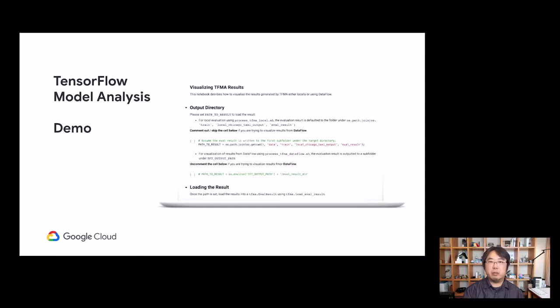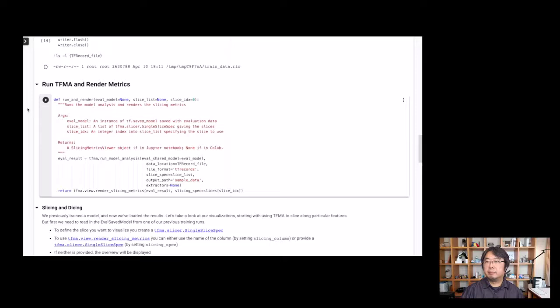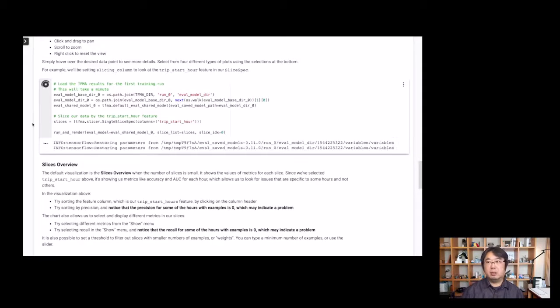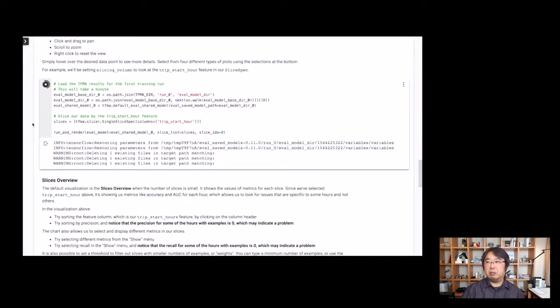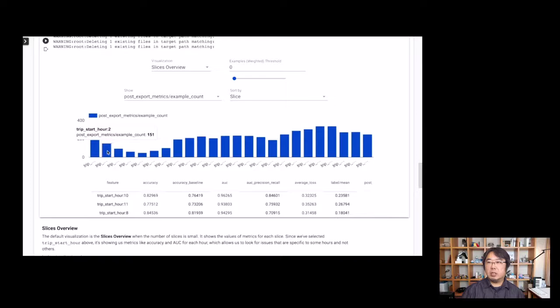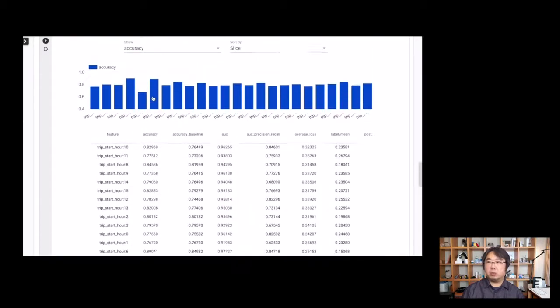Let's take a look at how TFMA works. Again, you can use the usual Jupyter Notebook environment, and you can start loading the sample data as you can see on the video. And by using TFMA, you can easily visualize the changes of the metrics based on the slices you have defined. In this case, we are trying to visualize the difference of the metrics based on the timestamp for the Chicago taxi sample data. So as you can see, you can easily find how the metrics change based on the timestamp. The metrics can be anything like ROC or the accuracy or F1 score and so on.